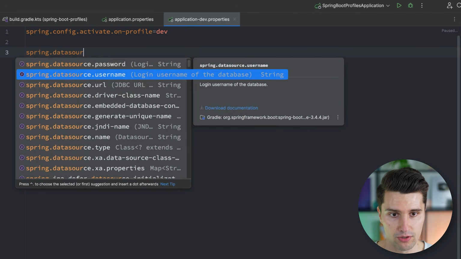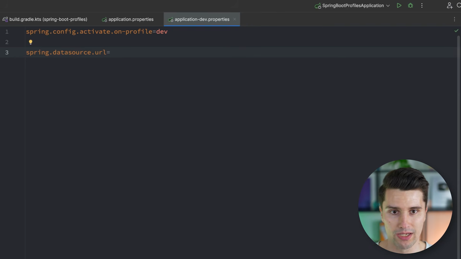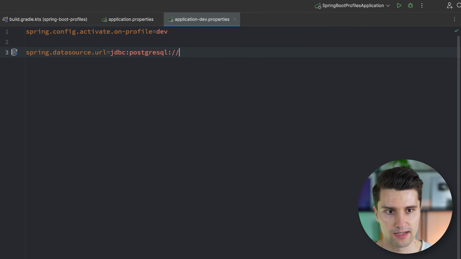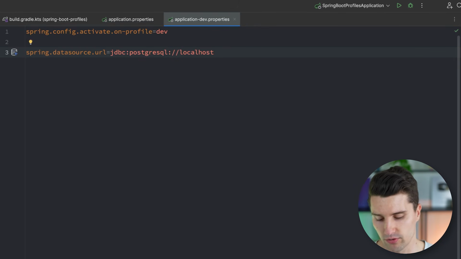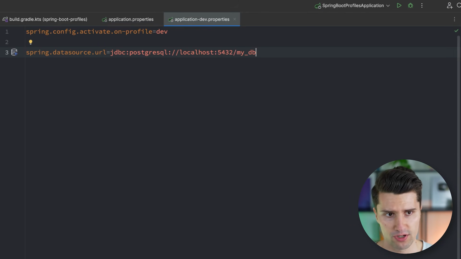Since we're using PostgreSQL, we want to set this up with spring.datasource. You can see with a username, a password, and a URL. And here, I won't actually set up a real DB, but I will create a sample local database connection string here, how it would look like in the real world. For Postgres, that is jdbc:postgresql:// and now we say, okay, that's running on localhost on our local machine, the typical port for PostgreSQL databases, / our DB name, for example, MyDB or whatever you called your DB.